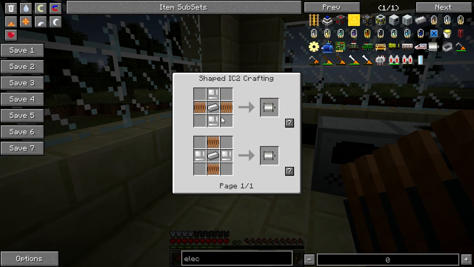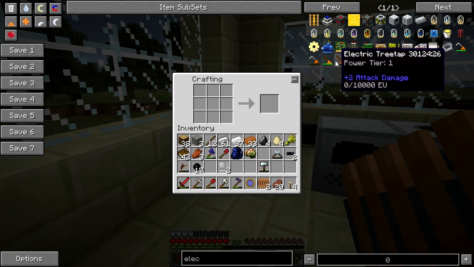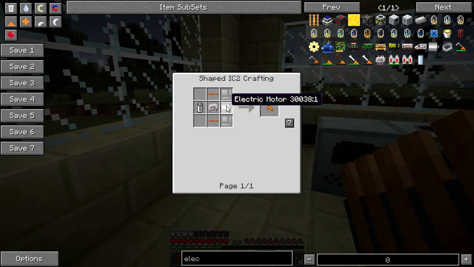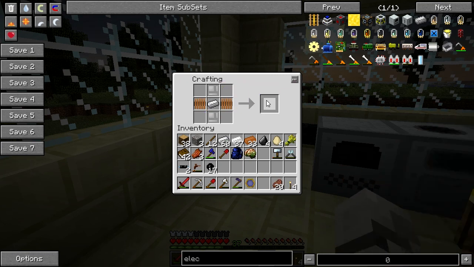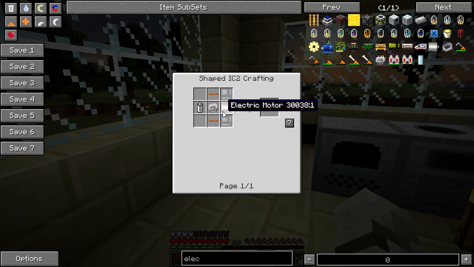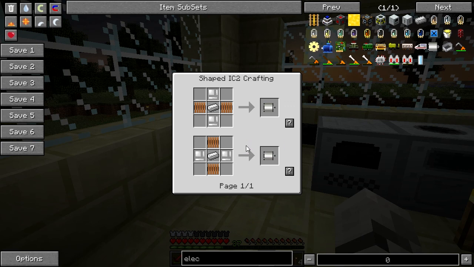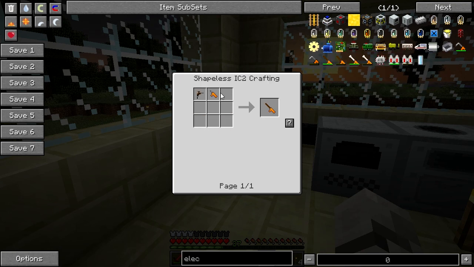And I need 2 iron item casings. So let's hammer out an iron. Let's hammer out again. Let's get that recipe up here. So we need... is there an iron ingot in the middle? I hope it is. Oh, it's not an iron ingot in the middle. What is it then? Here's an iron ingot in the middle. What? I don't understand. That is the recipe, right? Or am I dumb?